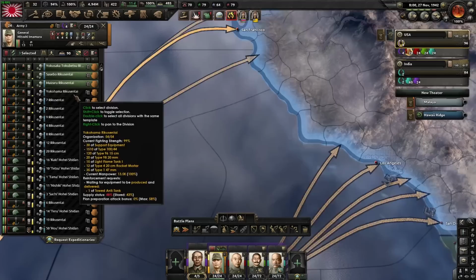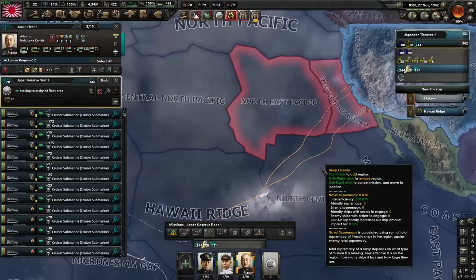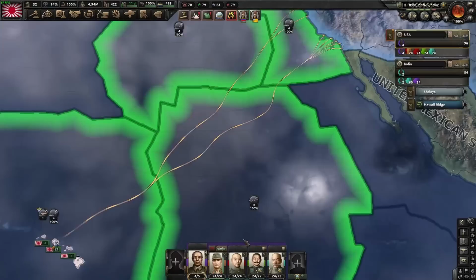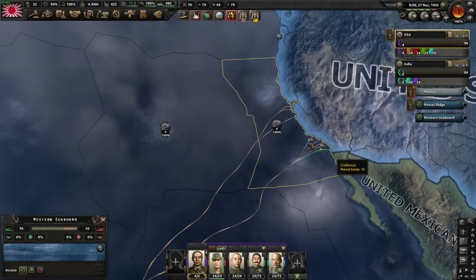This is the main reason we built the cruiser subs. We need to convoy raid these 3 areas, and then we'll put you on strike force in this one. And by splitting up and having our main fleet and this fleet together, we instantly have naval supremacy all the way to the western seaboard. Why? Because the US Navy still exists. I mean, it's got a good amount of battleships.